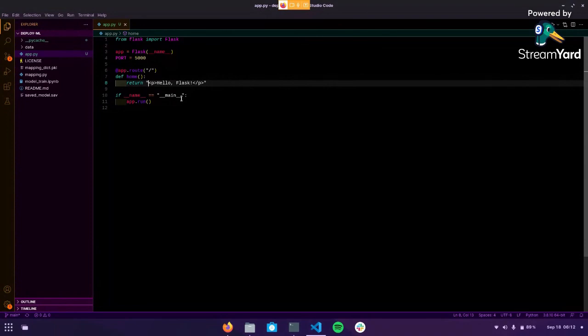So now that we have Flask ready, let's maybe mock a HTML form. By that, what I mean is we have to have two methods, right? We have the get method and the post method. So let's indicate that here.